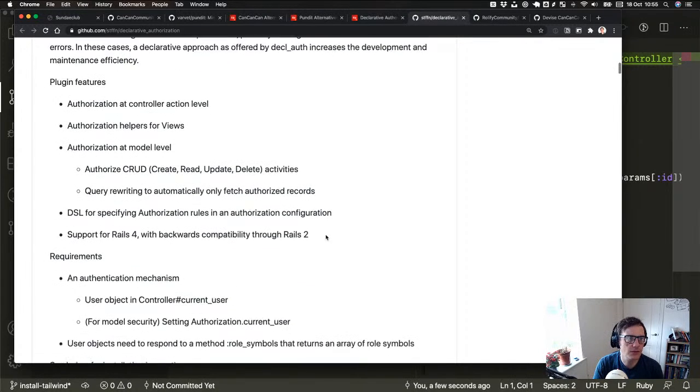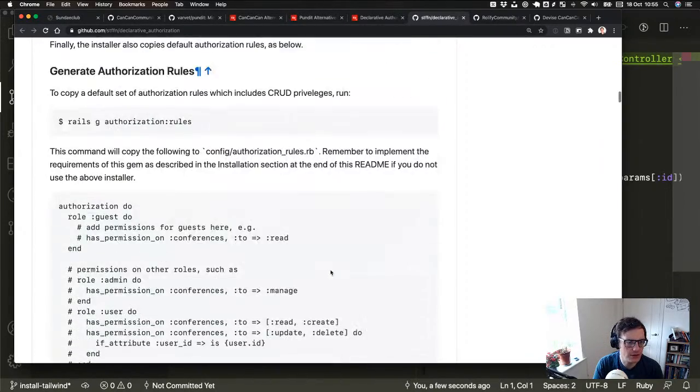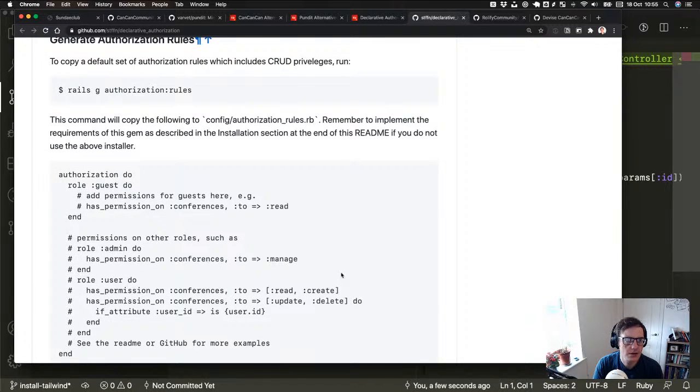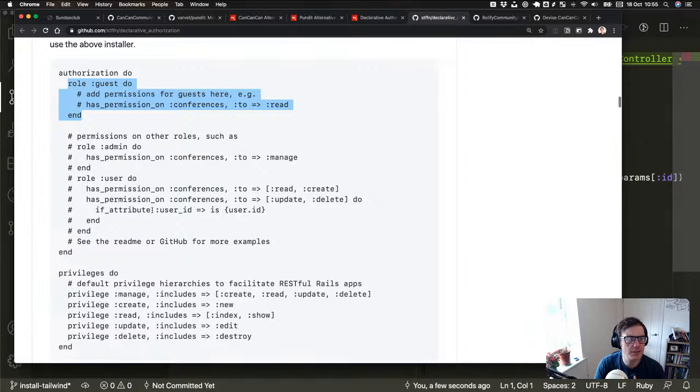So, plugin features. I'm kind of looking for an example here of how this looks. There's authorization rules. Role guest, add permission for guests here, has permission on conferences to read. Oh, okay. So this is really CanCan-esque, where these would be abilities. Am I reading that right?